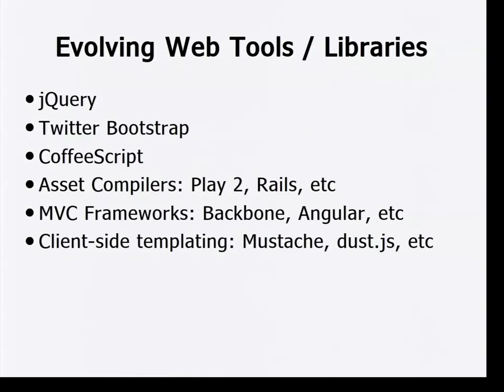And then MVC frameworks. As we're moving our client side out to the client, we are recreating a lot of the same things that we had on the server side, like MVC frameworks and templating systems. We're recreating that for the client side, in JavaScript. So there's a number of MVC frameworks out there. There's tons of them. And a number of client-side templating languages.